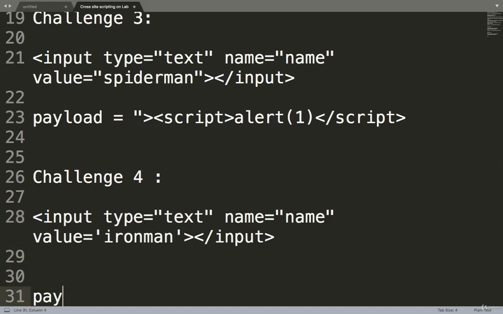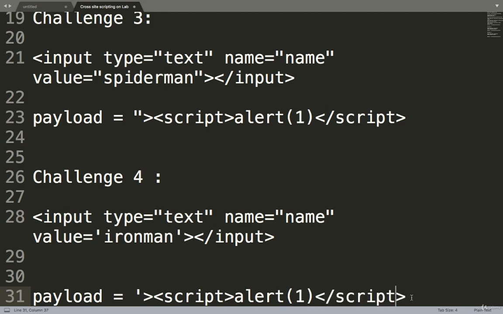If you have to build a payload for that, you have to close this value first. So I'll use a single quote closing, because the value is getting closed by a single quote. Now execute your payload: script alert 1 script tag close.